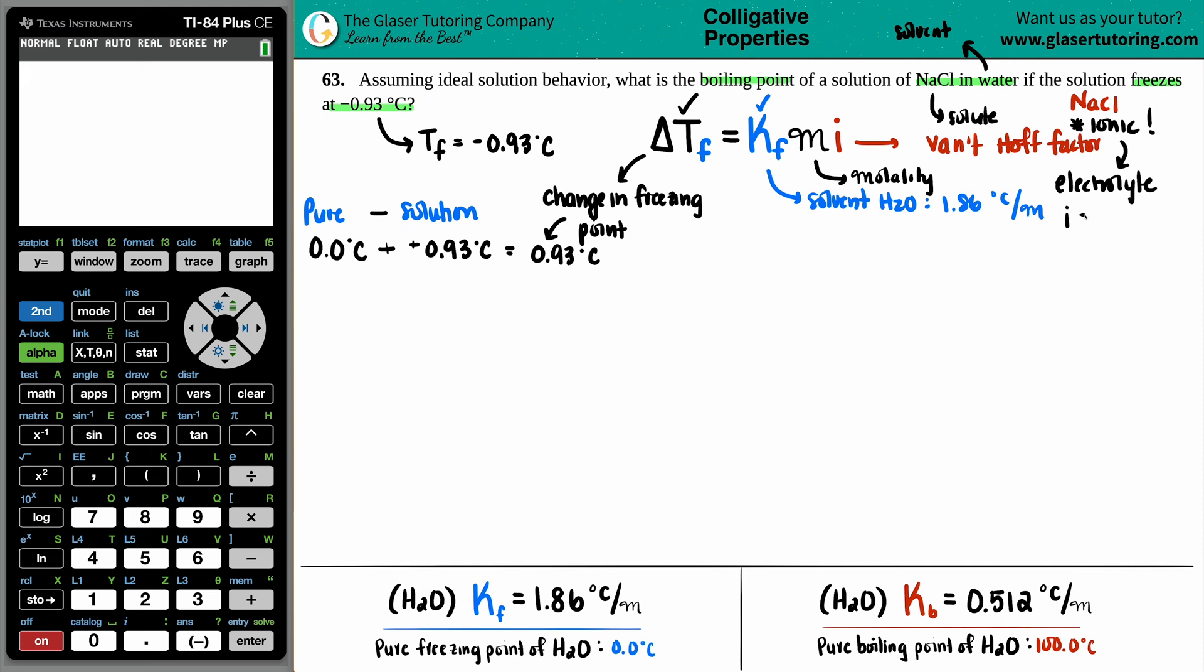And for electrolytes, your I values can vary. They start with 2. So you could have a 2, 3, 4, 5, etc. The I value of 1 would be your covalent compounds. If this was a covalent molecule, your I value would be 1, which means that it would be a non-electrolyte. But now how do we find out this number? Well, this just breaks down into how many ions NaCl will break down in solution. So if we had to break this down, the break would be between the Na and the Cl. We have Na as a plus 1. It's in group 1. And Cl minus, the halides always have the negative 1. And we have 1 Na in my NaCl, so I have one of these. I have 1 Cl. So that's one of these. The I value is going to be the addition of how many ions are in solution. So 1 plus 1, we have an I value of 2 in this case. So for this, we know that this is going to be a 2.